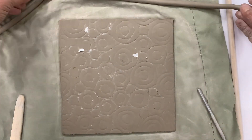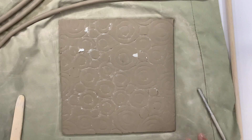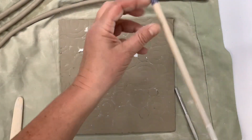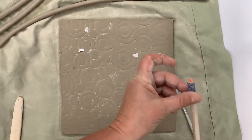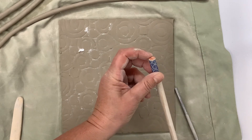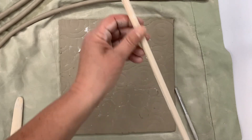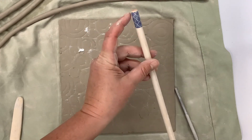I already rolled all these out and they've been sitting over on my wet paper towel. Remember that you want them all to be the thickness of this. I'll leave dowels on your table so you can look at them, just to make sure that you have the right size. You don't want them too big or too small, and you want them all about the same.